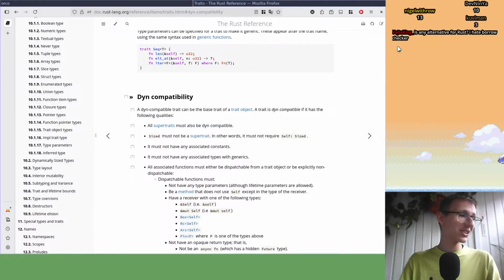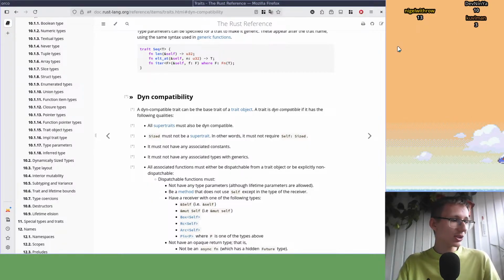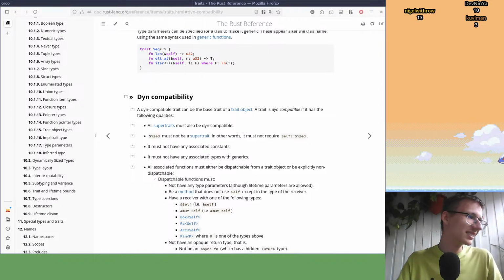Alternative for Rust, you hate borrow checker. You need to understand the borrow checker and it will change the way you write code forever. But you mean alternative for Rust? Have 10 people, that's insane. YouTube does have much more online than Twitch for me. But I do have affiliate on Twitch, but nothing on YouTube.